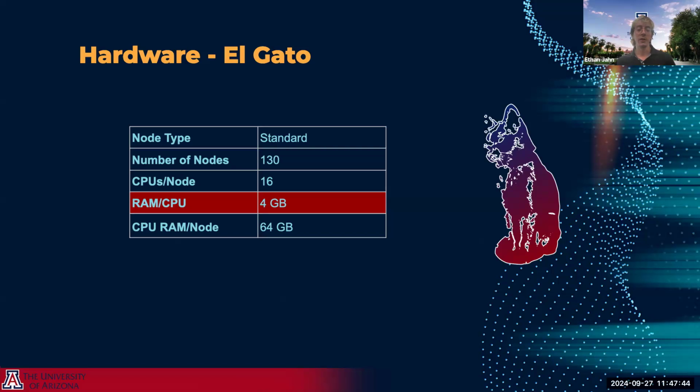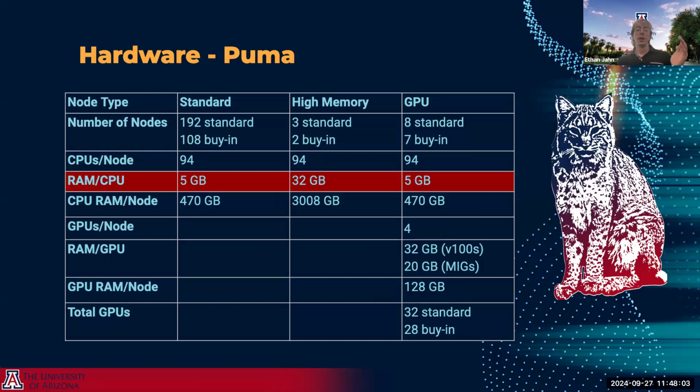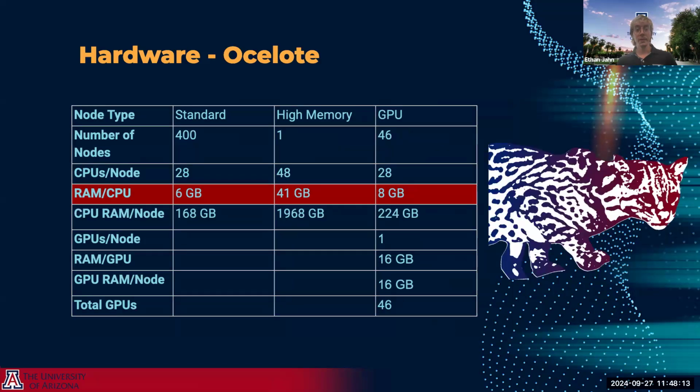And one thing also to be aware of is that there are different numbers of CPUs per node. So if I'm running a program that does not invoke multi-node parallelism, which, if you know what that is, you're probably using that, and if you don't know what that is, you're probably not using that. So if I'm running a job on Puma and I'm using 94 CPUs, I don't need multi-node parallelism because that's the number of CPUs on one node. However, if I port that resource request over to Ocelote and I don't change the number of CPUs, now suddenly I'm requesting a multi-node job.